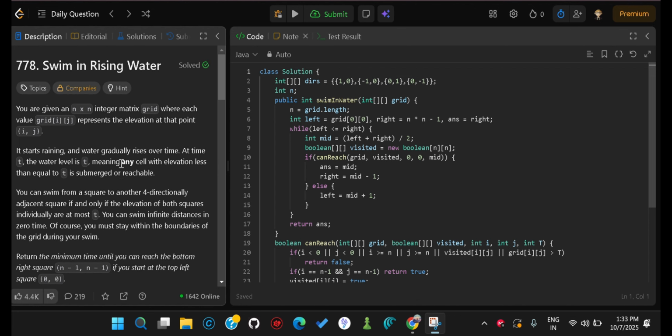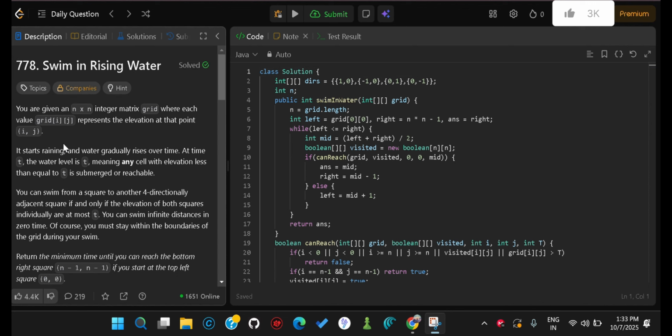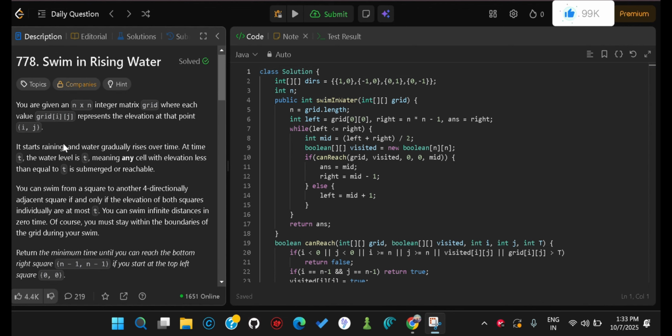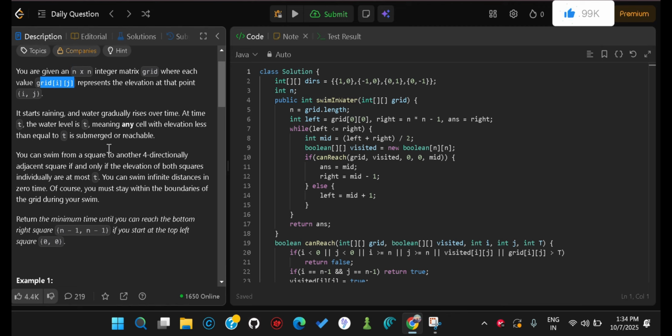So now we're going to discuss yesterday's problems and the available approaches to solve this problem. First of all, we're going with the explanation of the question. This is a very simple question. They have given a grid of matrix where each value represents the height of a particular thing.